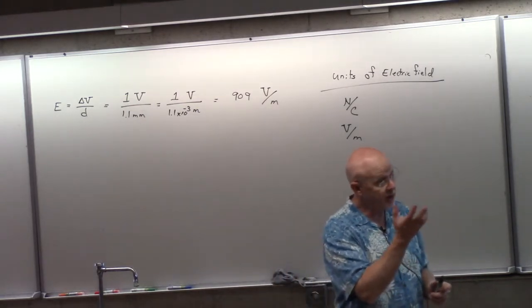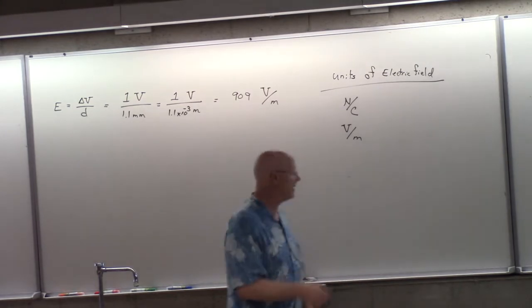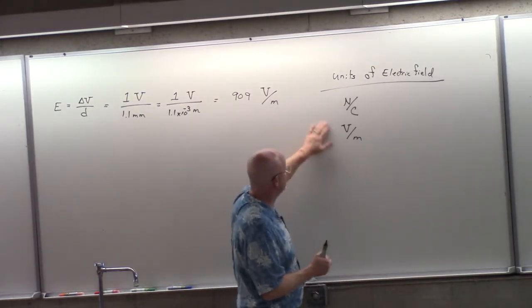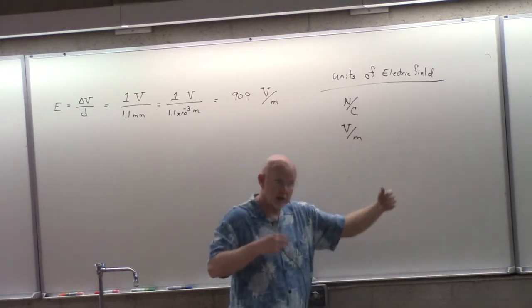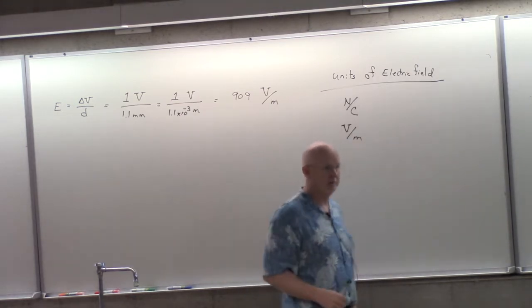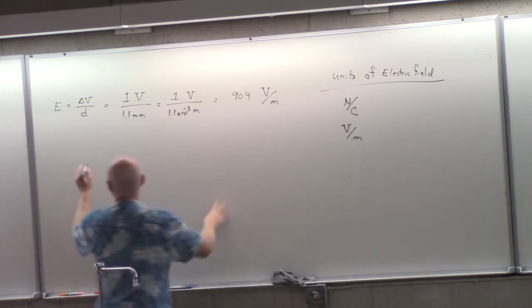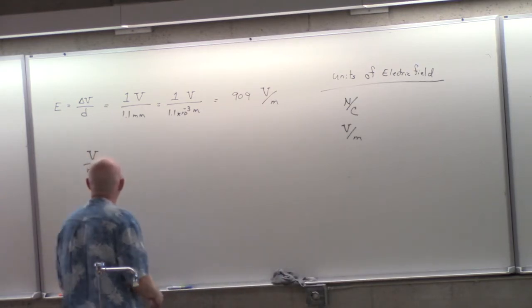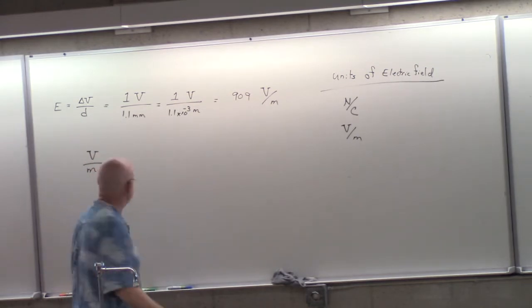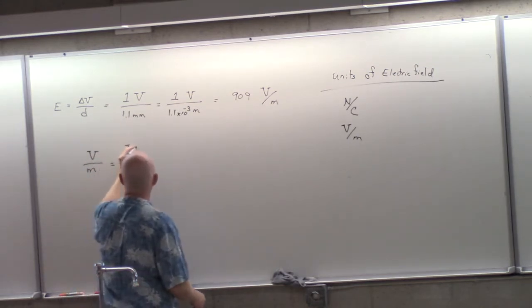But now we can look at the electric field a little differently. Now we can say the electric field is the amount of potential for each meter. So it's a rate. It's volts per meter. In fact, let me convince you here that they are the same. So let me start with volts per meter. And then let me remind you that a volt is a joule per coulomb.